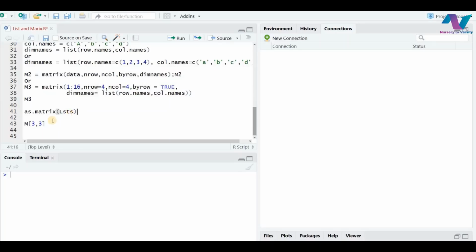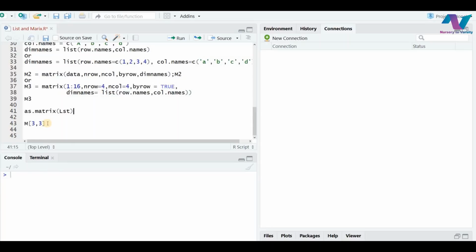Now we will see how this list gets converted into the matrix. We are running the statement. See, it has made a matrix 3 by 1. So in 1,1 it has assigned the value Rachel, in 2,1 it has assigned the value 5, and in 3,1 it has assigned the value numeric and 5.